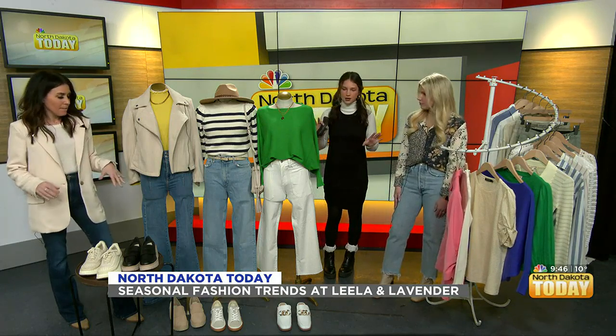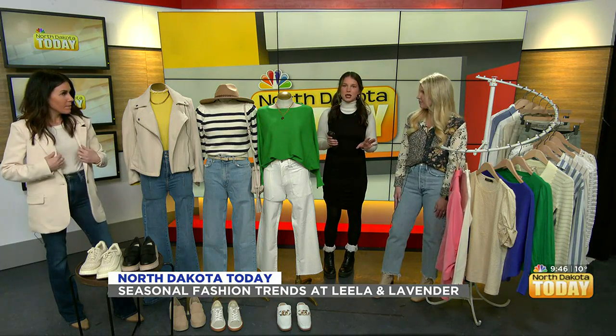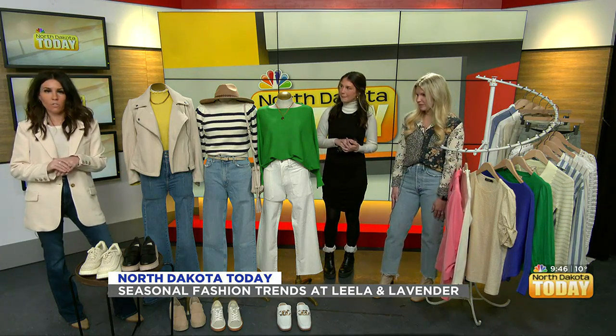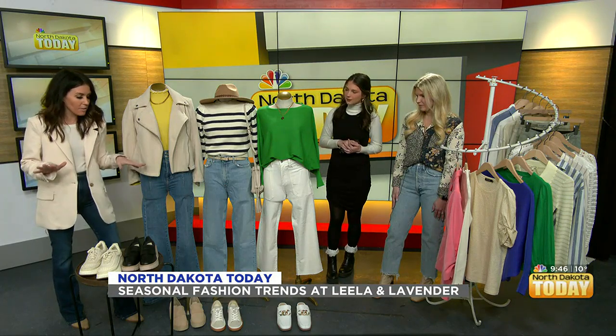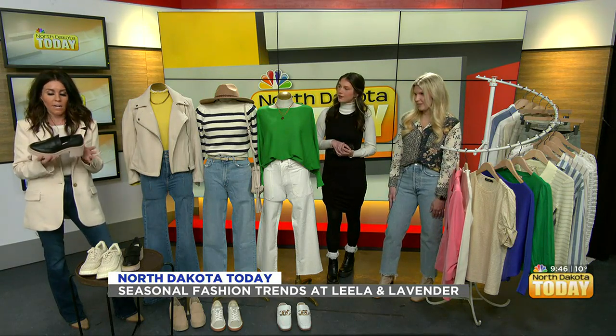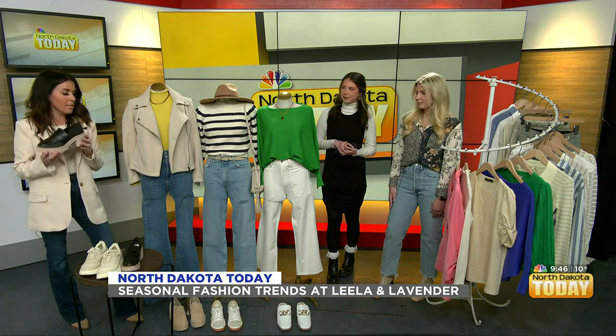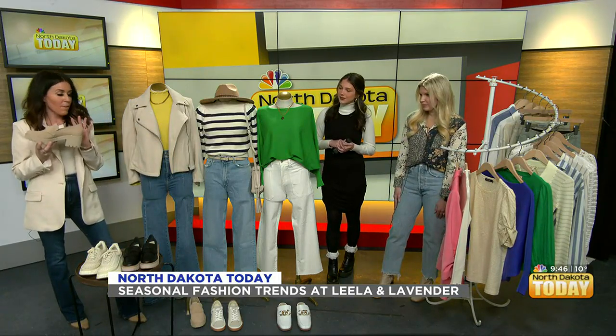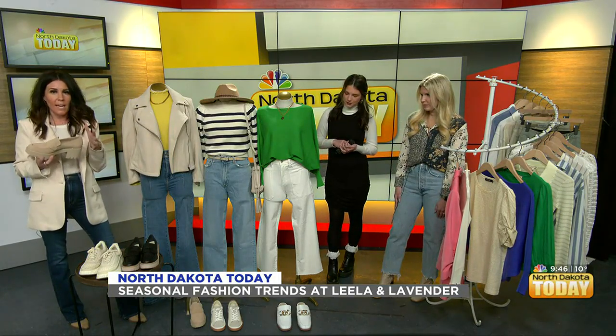So — layering, stripes, bright colors — I absolutely love it. Tell me what is new for footwear that we can see in the store. We have a lot of new styles in-store right now. All of our spring deliveries are hitting. What we're loving this season — and it's absolutely a must-have in your closet — is the loafer. We are seeing the loafer in a flat, but what's new for us at Lila and Lavender is this little heel wedge loafer. We have this black style from Dolce Vita and also a tan suede style as well. These really lend themselves to go with any and all outfits — casual, dressy, perfect for the office.